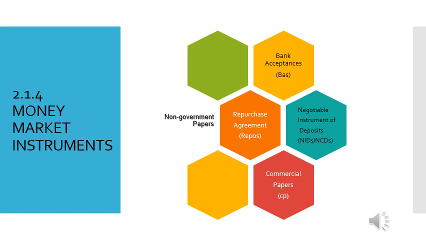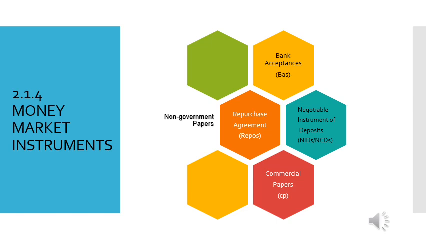For non-government papers, for BA, this instrument is a negotiable instrument or time draft drawn on and accepted by a bank. These BAs are used to carry out international trade and have been in use for hundreds of years. A bank draft is a promise of payment similar to a check. It is issued by a firm, payable at some future time. It is guaranteed for a fee by the bank with a stamp that it is accepted. The firm is required to deposit the required funds into an account to cover the draft.